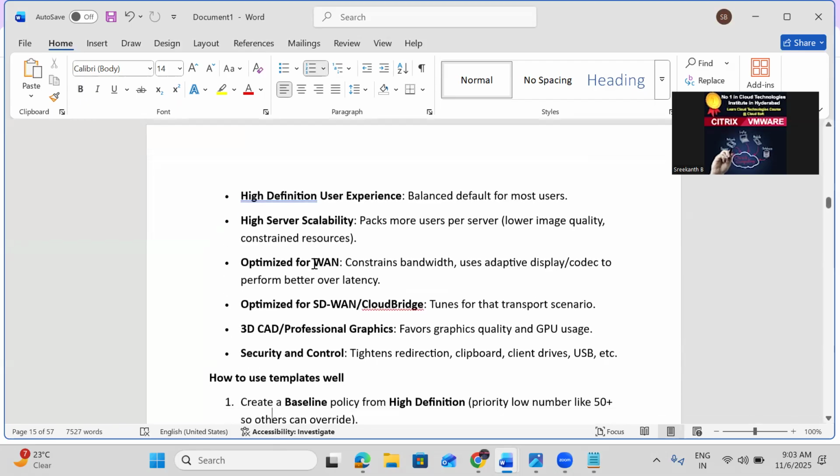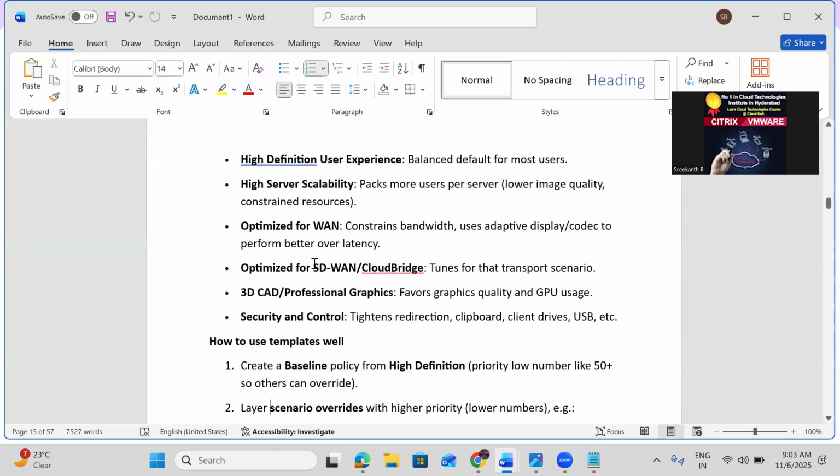And there are some graphics users, multimedia users, or animation users, who are going to deliver AutoCAD, 3D CAD. For this kind of experience they want more graphics, so that's for their important work. Otherwise, their quality is going to be affected. For such users, high graphics need to be delivered. But the prerequisite is they should have more bandwidth.